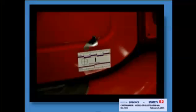Okay. Have you, in your experience, photographed and documented bullet strikes from a number or a variety of types of ammunition? Yes, I have. Small caliber? Yes. Medium caliber? Yes. Large caliber? Yes. How would you categorize this type of a bullet strike as far as the caliber of the bullet that caused it? This would be in between a medium to large caliber. Okay. And is it consistent with a 9mm being fired into this car? Yes, it is.